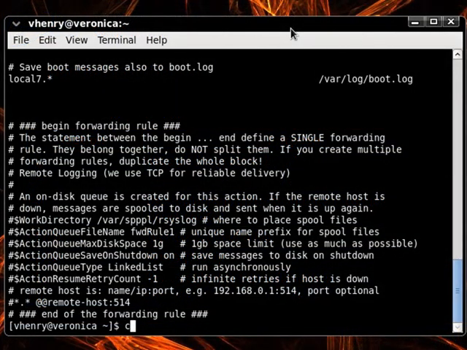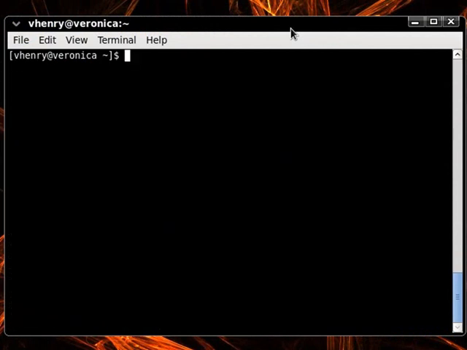Okay, let's go ahead and clear our screen with clear. Now, say that we wanted to log a message as a reminder for ourselves. We know that if we use logger with no options, the last field is considered a message. So let's start out by typing in logger space, and I'm going to make the message testing log settings and hit enter.